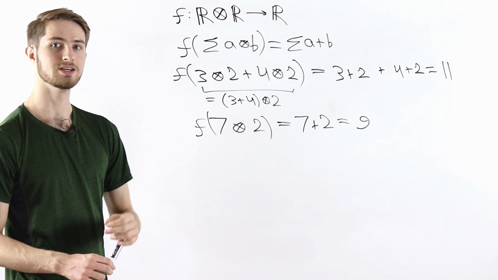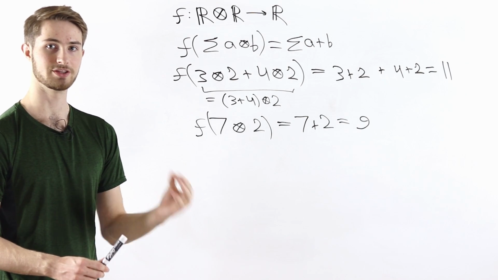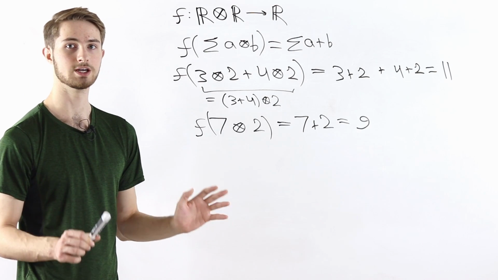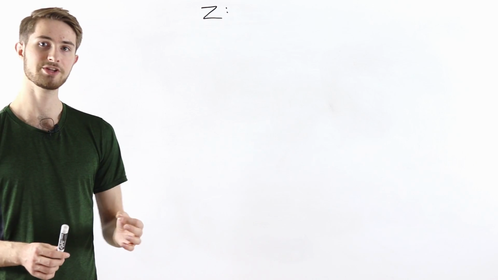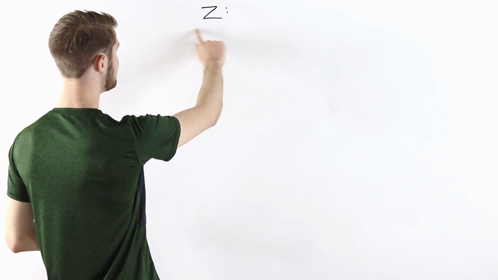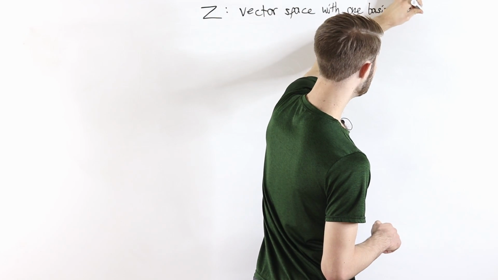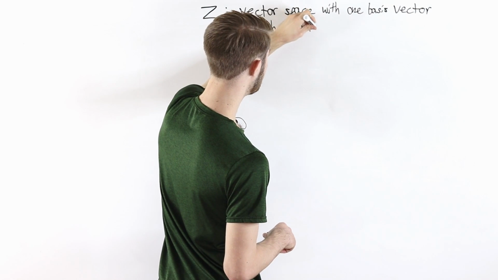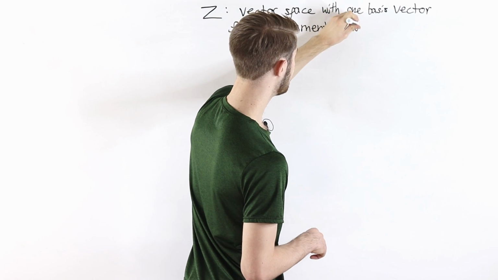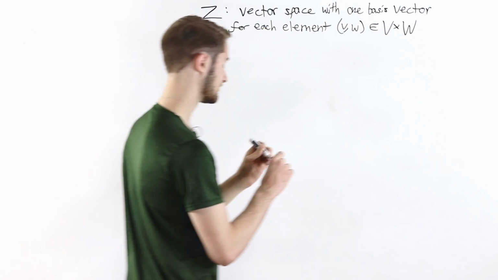The universal property is a solution to this problem. It gives us a way to define functions on the tensor product without having to worry about whether they're well defined. I went over the construction of the tensor product in the previous video, but I'm going to review it here so that I can introduce some notation. To define the tensor product, we first define a vector space Z, which is a vector space with one basis vector for each element, each ordered pair (v, w) in the Cartesian product V cross W.